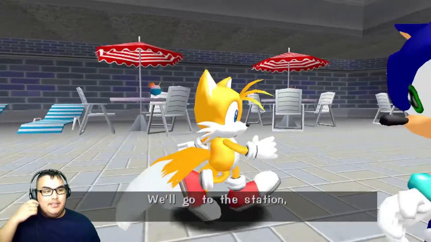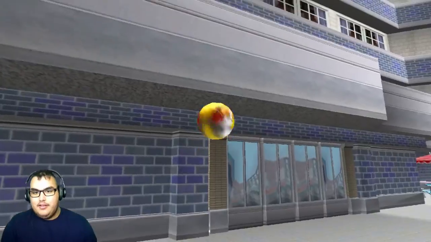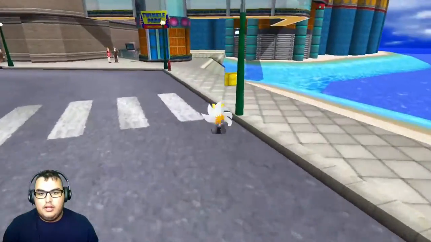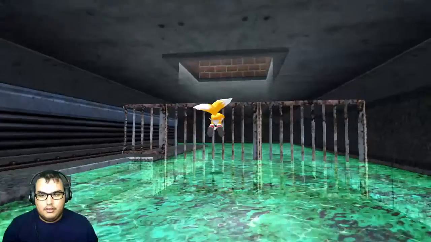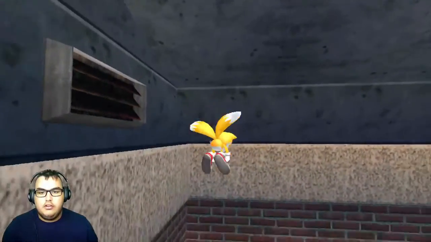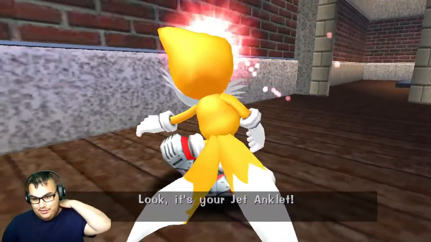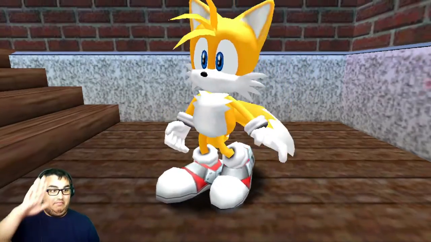Okay, maybe after this, it's either Ratchet, Spider-Man, or Sonic Forces. And we have to control Tails in 3D for the first time, which is cool. Tails, don't be useless. Don't go breaking out on me now. There we go. We got the jet anklet. You can get it before even reaching the first stage. It's your jet anklet. Its jet power makes you fly faster. Bro, his shoes are like.